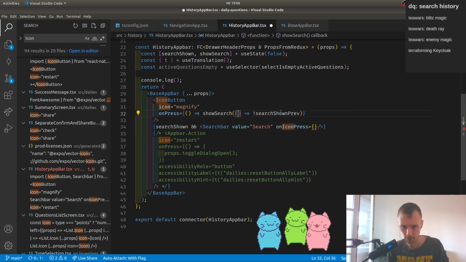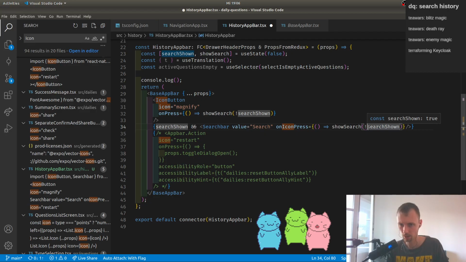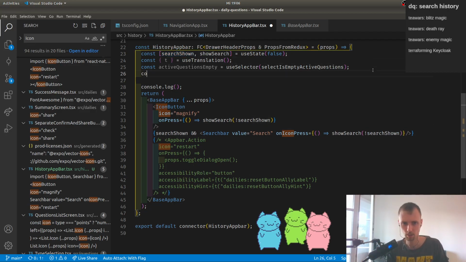By the way, I think we can now make this slightly more simple again. That should work as well. We do not have too many re-renders here, so yeah, that's the same. Const toggle search. That's what he says.